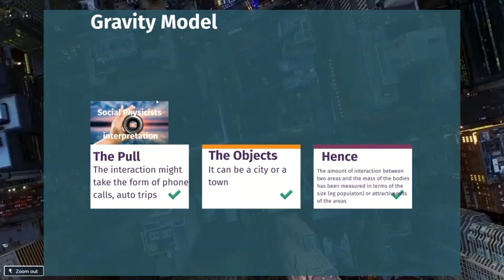In this case, the pull is interpreted by social physicists as the interaction. So have you ever asked yourself why it is that in every city there are certain places which attract a lot of journeys? Take Accra for example. The place which attracts most of the journeys is Accra Central. Why is it that when people wake up in the morning, most of them travel to Accra Central instead of going to Insawam or Pokwase or a different place?